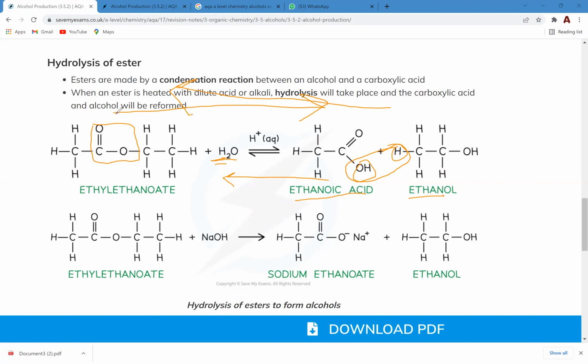Technically what happens here is that this bond, the ester linkage, gets broken, and this H2O also gets broken up. This H2O would give you an H positive ion and an OH negative ion. One of the H positive ions would get attached onto one of the compounds. For instance, notice over here, this first one, this bond would be empty. It would attract this OH, and the bond with this oxygen over here would just attract the hydrogen, producing OH. So you're getting this alcohol, ethanol, and a carboxylic acid, just because the ions of H2O react with the broken ester, and this is how you get an alcohol again.